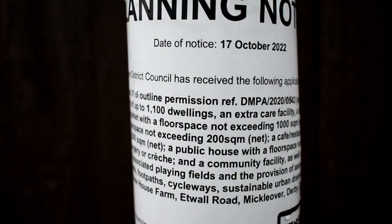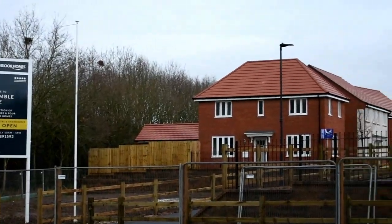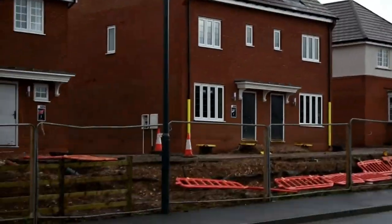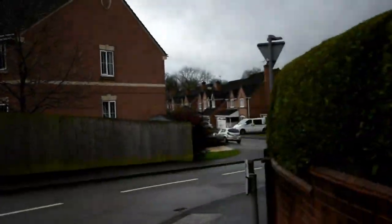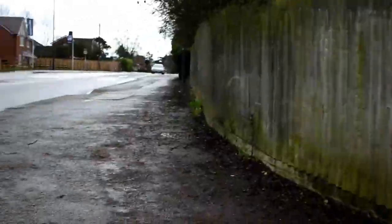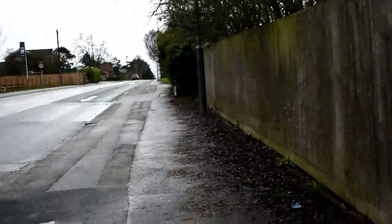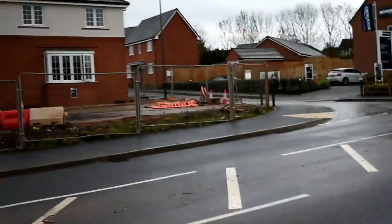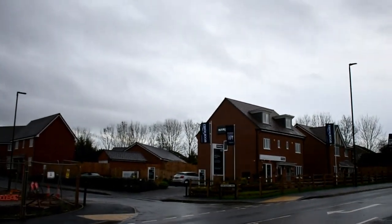There's more building coming up soon. One of the last ones — this building project still going on is called Bramble Gates. I do like how these building projects always come up with names like green field sites or blossom trees or something, even though they're just taking over all the fields. This building site went up about 15 years ago I reckon, but it's just a never-ending expansion. Heading south on Station Road now to get a different angle — all of this was a field only five years ago.